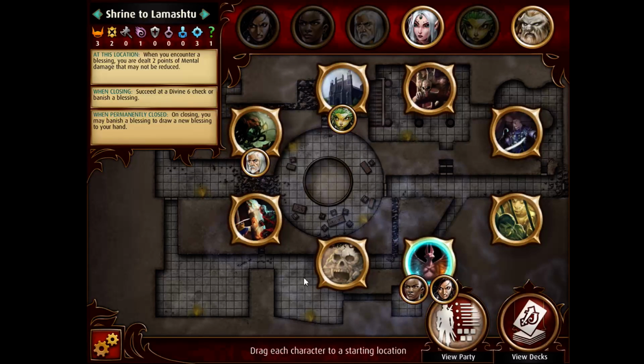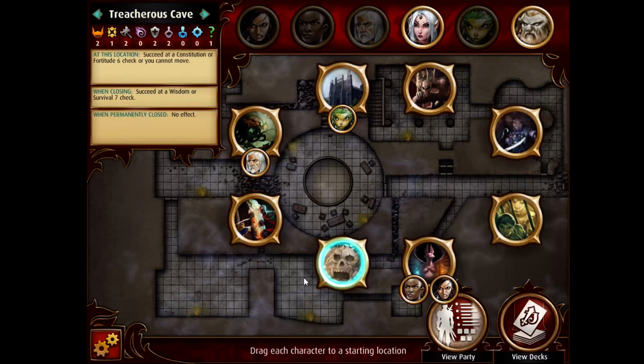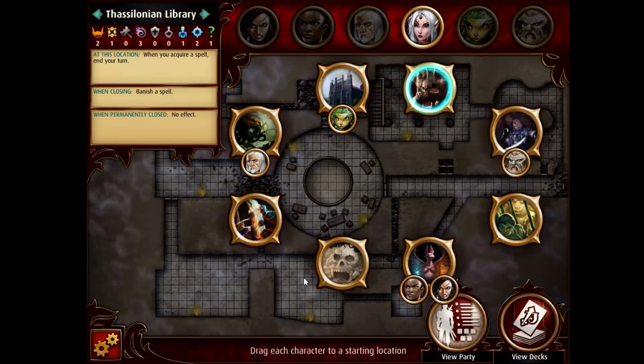Now, I think we're going to put Harsk either at the deeper dungeons, which he's pretty capable of closing, or the treacherous cave, because it doesn't really matter that he can't move. I guess we'll put him in the deeper dungeons. I want to see what this place is. Banish a spell when you acquire a spell, end your turn.